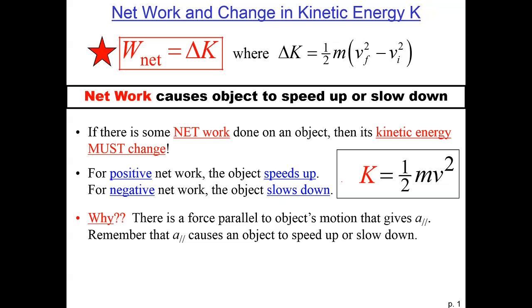The formula for kinetic energy is that the kinetic energy is equal to one-half times the mass of the object in kilograms times the square of the velocity in meters per second. If the object starts at rest and we do work to it, then the work is equal to the kinetic energy of the object, and we can solve for the velocity if we know the mass. If the object is already moving, then the work done is equal to the change in the kinetic energy.